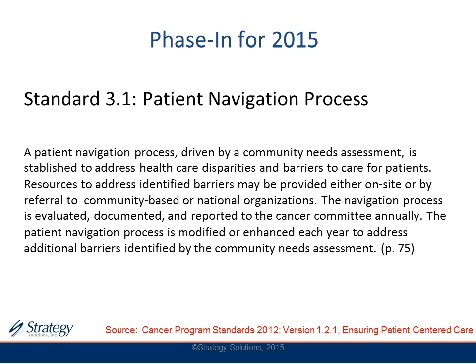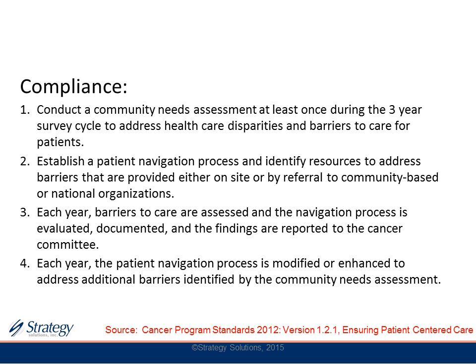The requirements also say that resources to address identified barriers may be either on-site or by referral to community-based organizations. Okay? So we've got to have that resource directory. That's one of the requirements in the overall community health needs assessment. Are we looking at that? So here's the compliance on that.